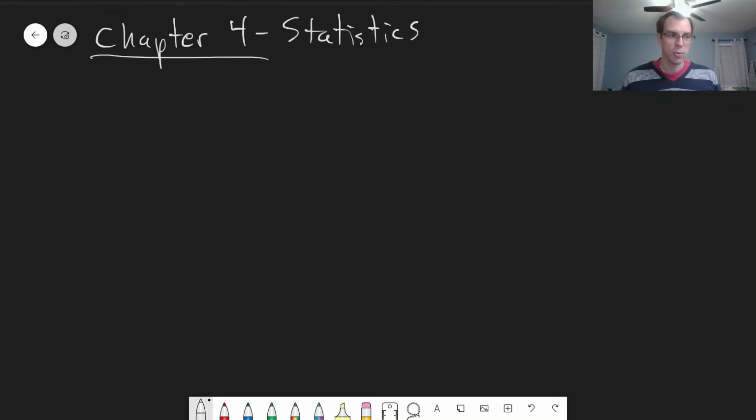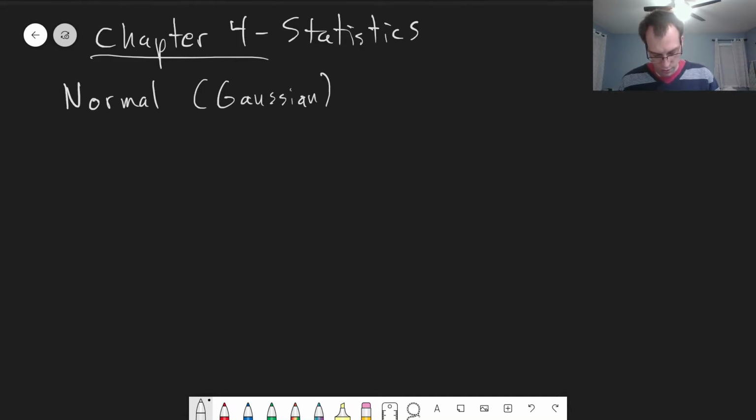So the first place we're going to start is the idea of a normal or Gaussian distribution. And this is essentially a way to think about random error. So this doesn't apply so much to systematic error, but this is more random error. If we do a measurement over and over again, there will be some amount of random error in it. And some values will be higher, some will be lower, but you'll have some average value that these measurements are clustered around.